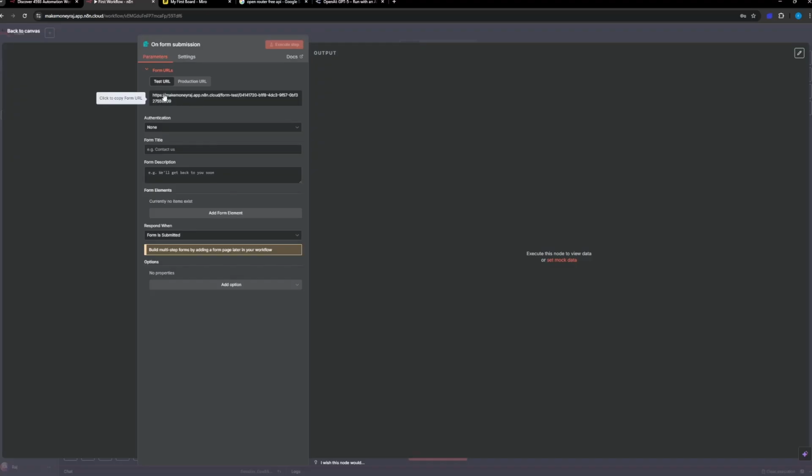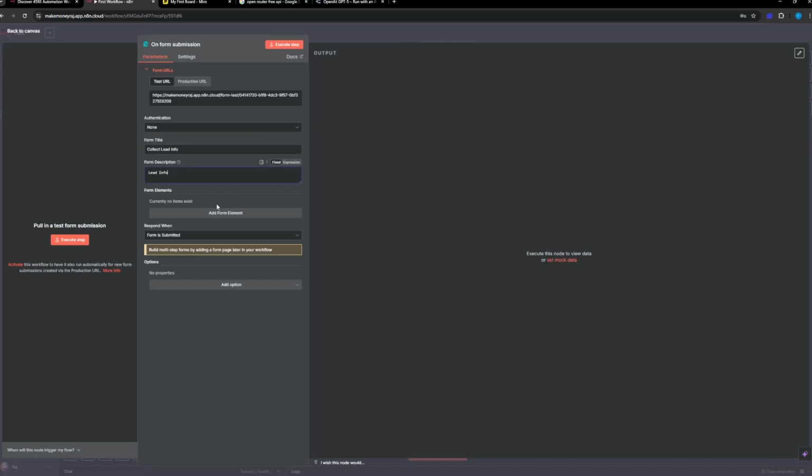So let's just say this is the URL where the form submission takes user input. Now the authentication, I'm just gonna keep it none, and the form title is collect leads info, and the form description will be lead info.